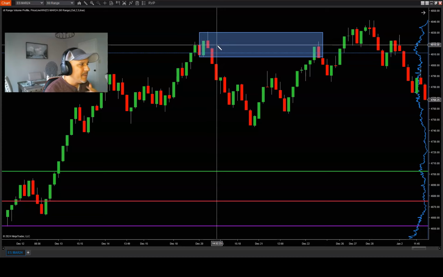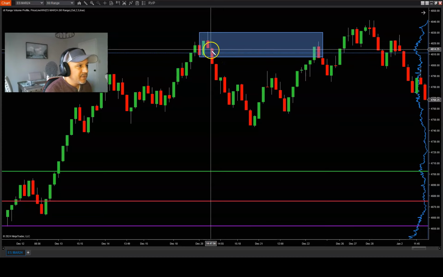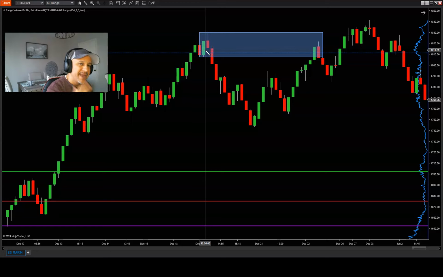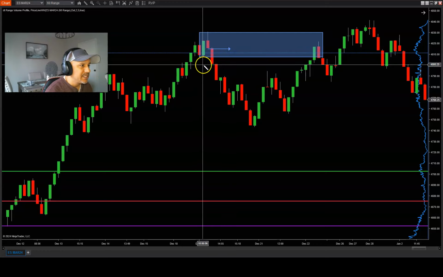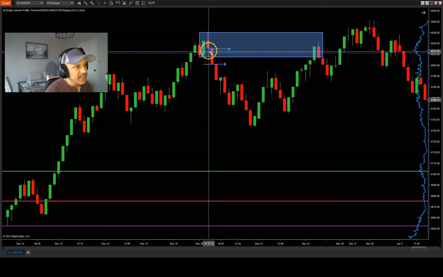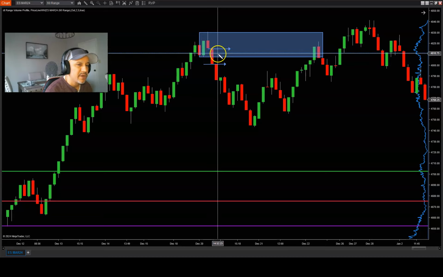Now, the imbalance is going to rest back at the supply area, okay? But if you look right here, the imbalance within the supply area, because we do have the origination of where the first imbalance lies, back at the area of supply. So it's going to be right here, down to the top end of the third candle, from the bottom end of this bearish candle to the top end of this third candle right here. There's the imbalance resting right here.